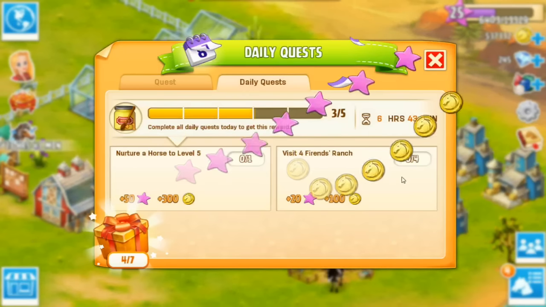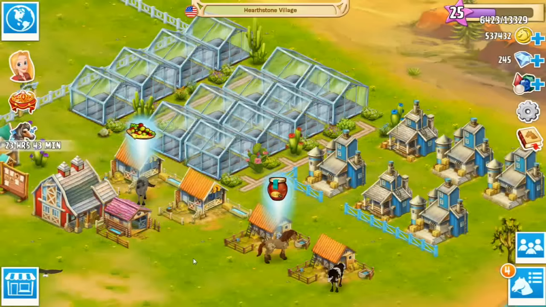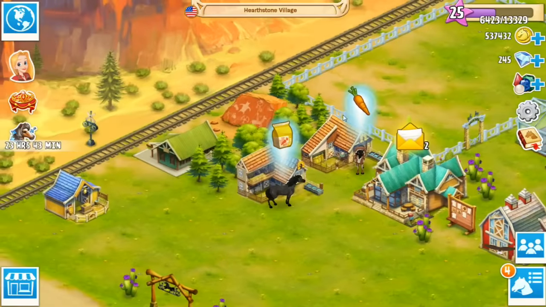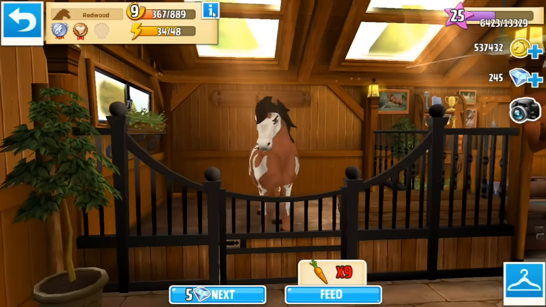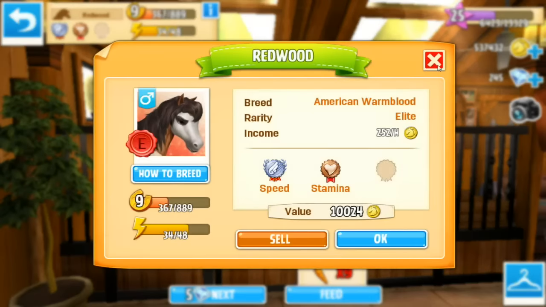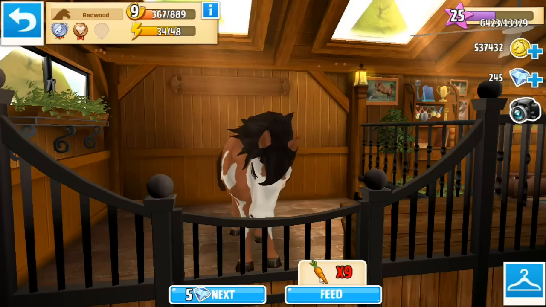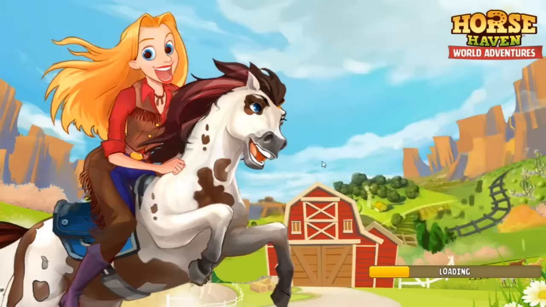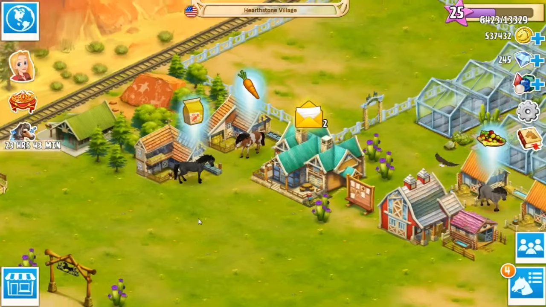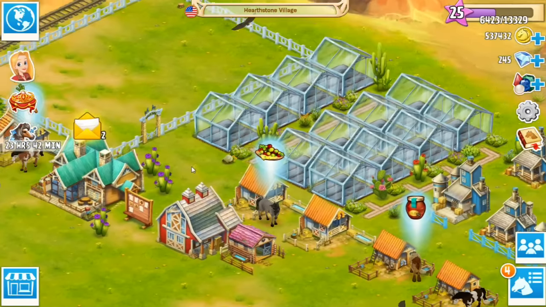Boom. So now we just need to visit four friends' ranches and nurture a horse to level 5. So let's go ahead and check. And there's our American Warmblood. Or excuse me, our Redwood, who is our American Warmblood. Yeah, I need to get you more carrots. We'll get him some more carrots pretty soon. He's almost to level 10. We're not going to sell him at level 10 until we have a couple of tier 2 American Warmbloods. So that's our goal, is tier 2 American Warmbloods.